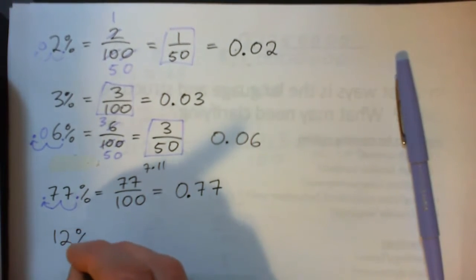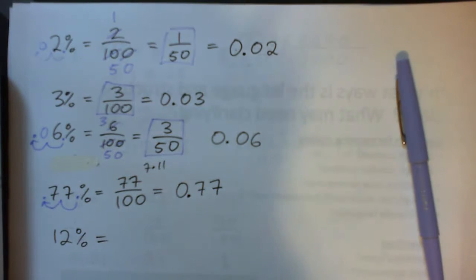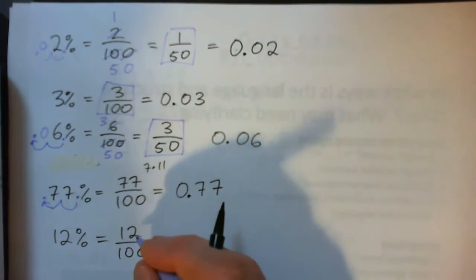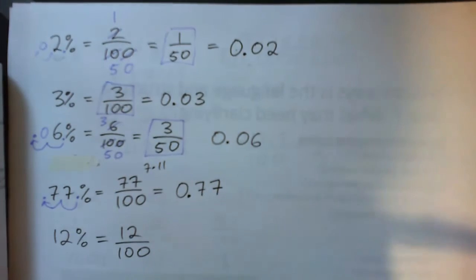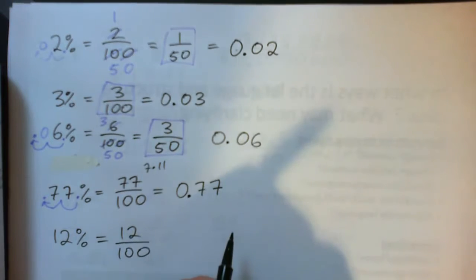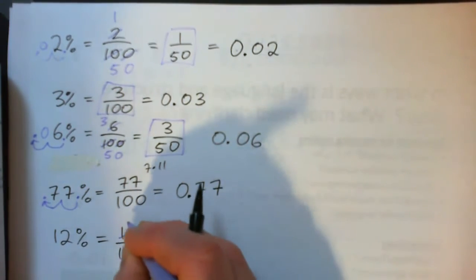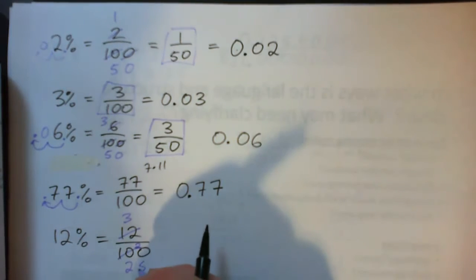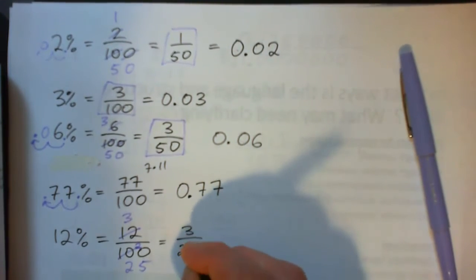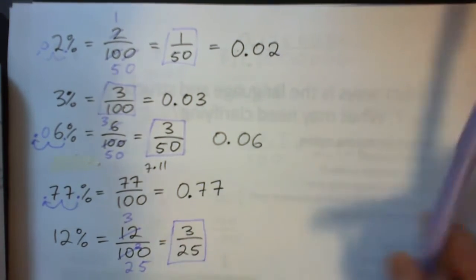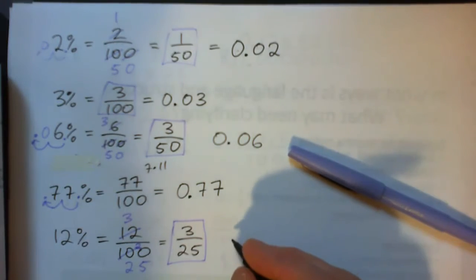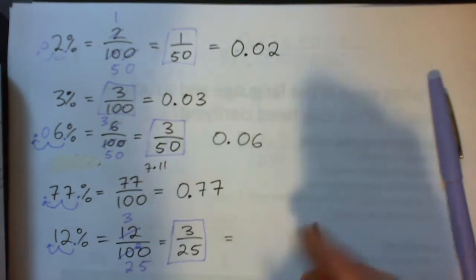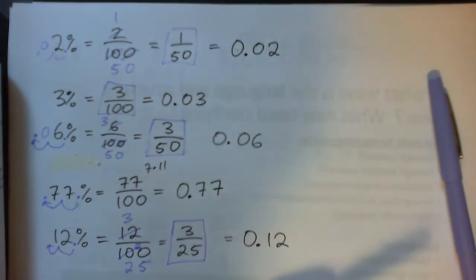And the last one is 12%. Put that as a fraction and a decimal. So 12% is 12/100, right? And we can divide top and bottom by 2 or by 4, actually. So I'm going to do 4 just for fun. So we could divide by 2 and then by 2 again, or just divide it all by 4. So 4 into 12 goes 3 times. 4 into 10 goes twice, remainder 2. 4 into 20 goes 5 times. So that gives us 3 over 25 as a fraction in lowest terms, isn't it? 3 over 25. And as a decimal, again, you can take this decimal point and move it to the left 2 spots, that's 0.12. Or 12 hundredths is 0.12, right?